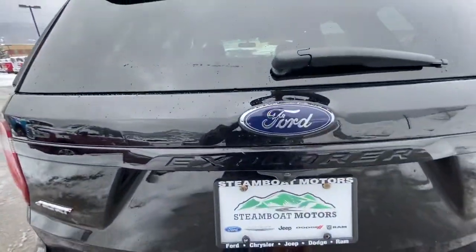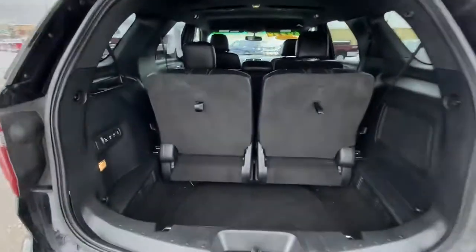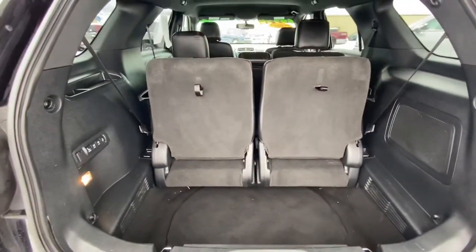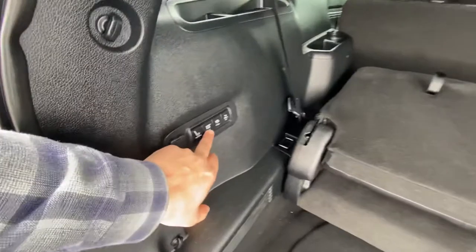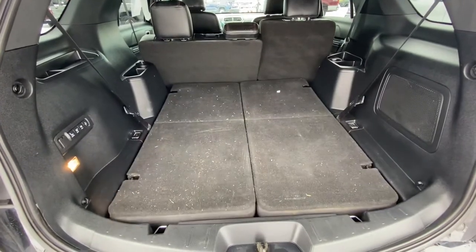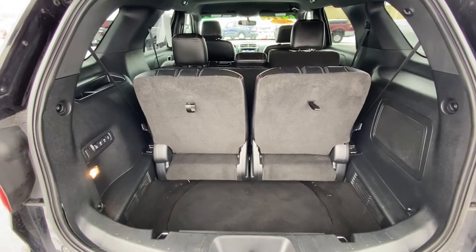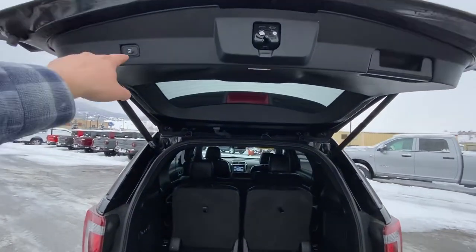A few really neat features here: you go ahead and hit that button. That pops right open. What's really neat about this is this drops, so you have a lot of storage space, but what you can do is you have a few buttons here. You can fold the seats by the click of a button. The other neat thing is you can go ahead and hit stow. Now it's flat. And then you can hit the button and it comes all the way back to normal as well. Check that out. Pretty sharp. Very convenient. Touch of a button, the seats go ahead and fold. And then to close it, you just go ahead and hit this button.